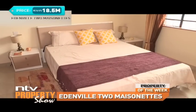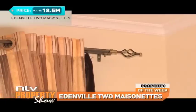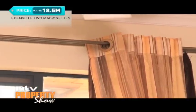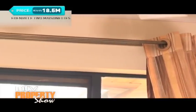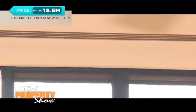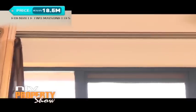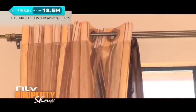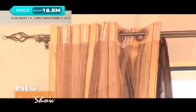The master bedroom is simply designed for the master of the house. This massive window is both functional and pleasing. Not only does it give you beautiful views of the estate, it brings in maximum natural light and lots of the much needed storage, with a dressing table and a lockable drawer. Everything can be accommodated and very easily reached.